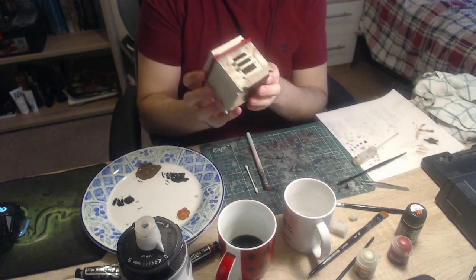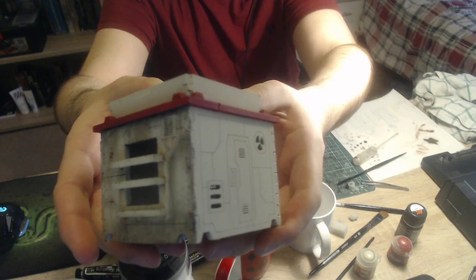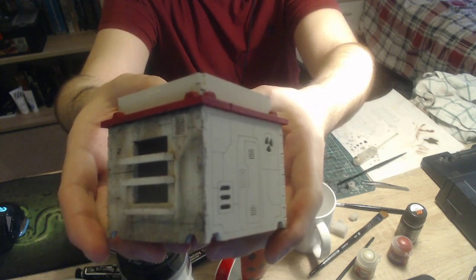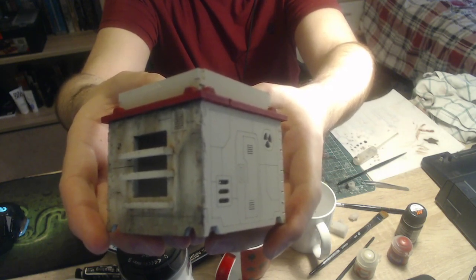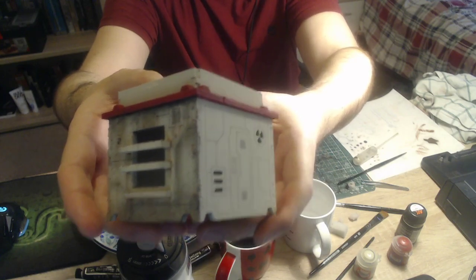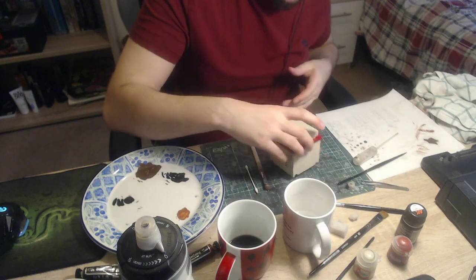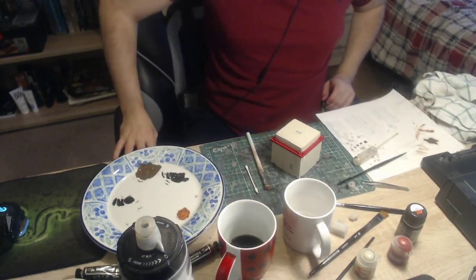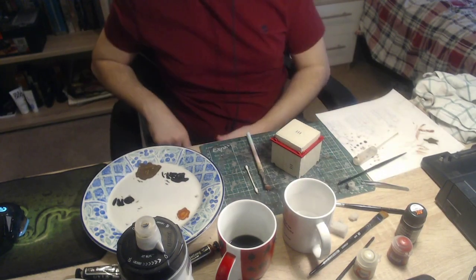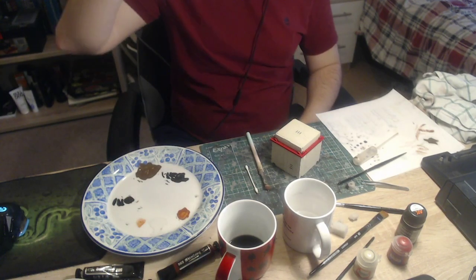Cool. Look at the difference now between the two sides. So that's what we started with versus what we have now. The difference in color is huge. But that's exactly what we wanted, because that white and red would just look ridiculous. You could leave it like that if you really wanted, and were being lazy about it. But it wouldn't really fit in with the theme of Necromunda, where everything's gross, everything's dirty and rusted and breaking down, and everyone's all miserable. Kind of like real life, really.